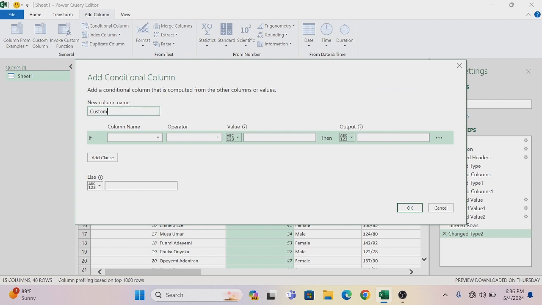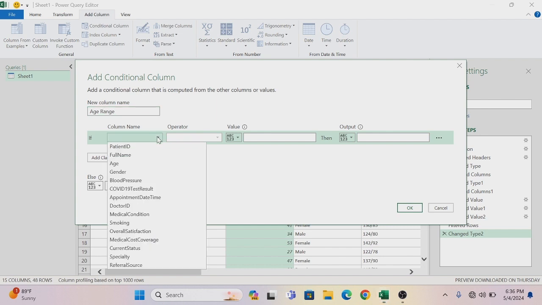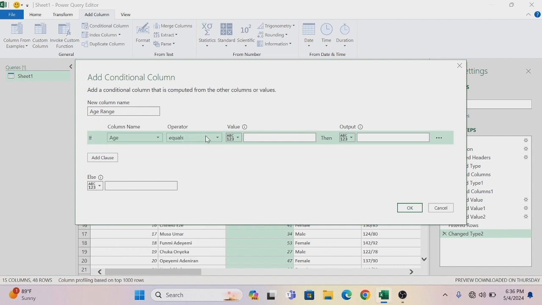So we want to rename this as age range. I will say if age is, less than or equal to, the first we have here is 30. Then what will happen? The person is between 26 to 30 years.